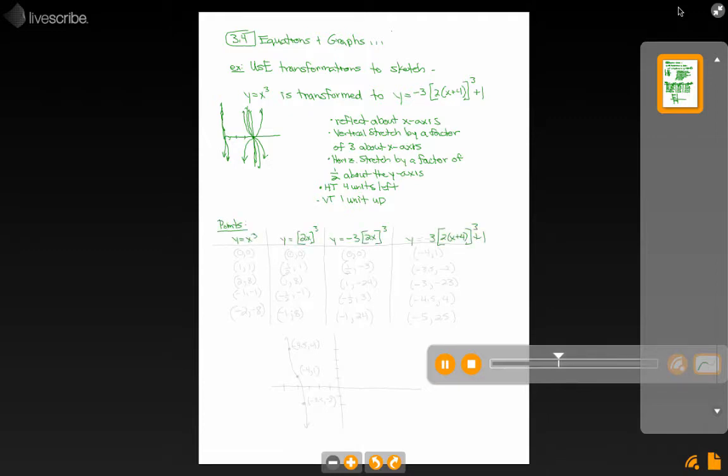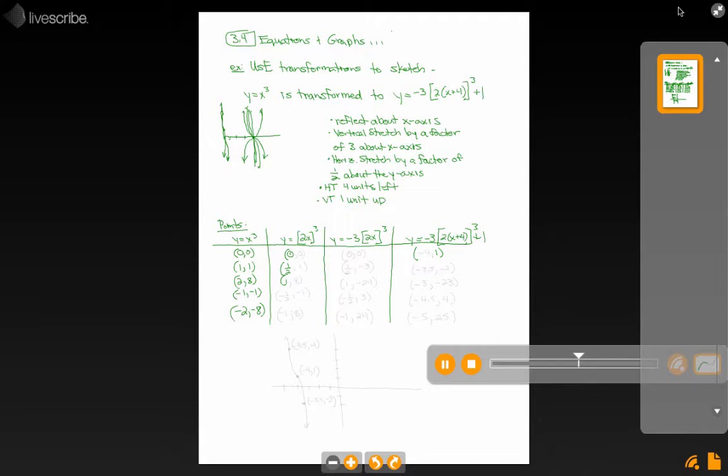To get a bit more accurate sketch, we're going to look at some actual points on the original graph, and we're going to compare them to what happens when we do the transformations broken into pieces here. So the table that I've made looks like this. One nice point on the original graph is the point (0, 0). 0 cubed is 0, 1 cubed is 1, 2 cubed is 8. We can follow some negative ones as well. Negative 1, negative 1, negative 2, negative 8.